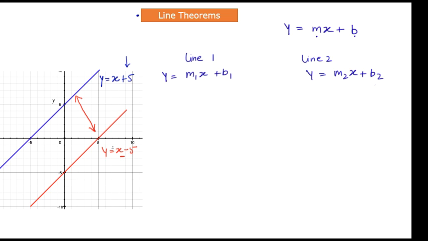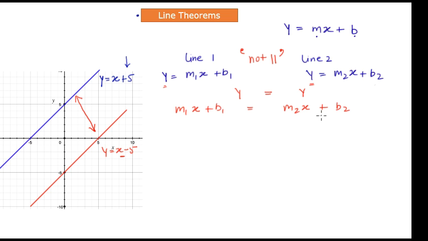So let's make an assumption that states that these two lines are not parallel to each other, okay? So if that is the assumption, that means at some point these two lines must intersect with each other, right? That means at that point of intersection, their x and y coordinates must be equal, right? Let's use the y coordinate to be equal and substitute that y of line 1 must be equal to y of line 2, correct? In that case, you can make a very simple relation that m1x plus b1 must be equal to m2x plus b2, right?